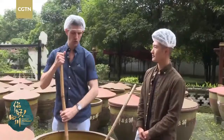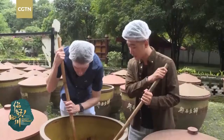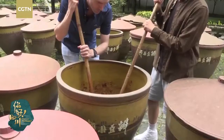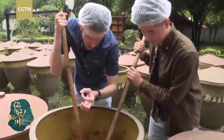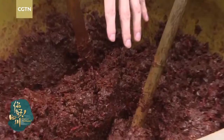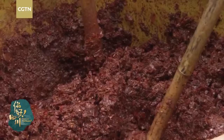Maybe he can tell me a little bit about the different colors. Or actually, before we get into that, what exactly are the ingredients? You can see there are so many chilies and some broad beans inside it. It is naturally fermented from broad beans with chili and salt. You can see chunks of pepper and all the pepper seeds inside, all mixed together with the brown beans that are holding everything together. And a little bit of salt, maybe as a disinfectant and also for flavor.